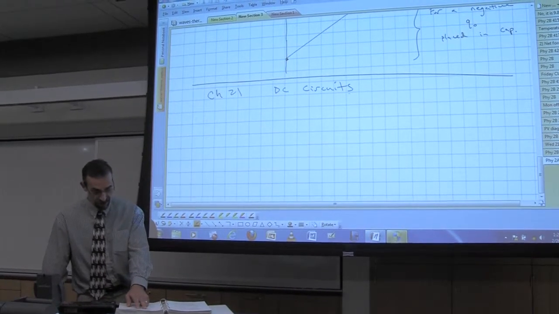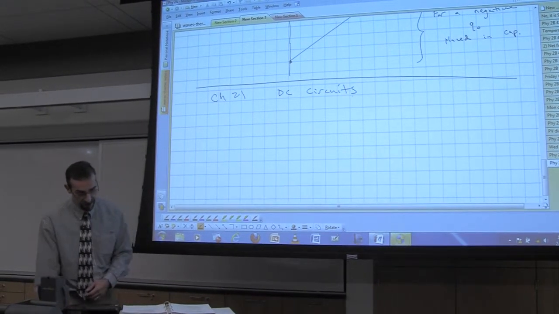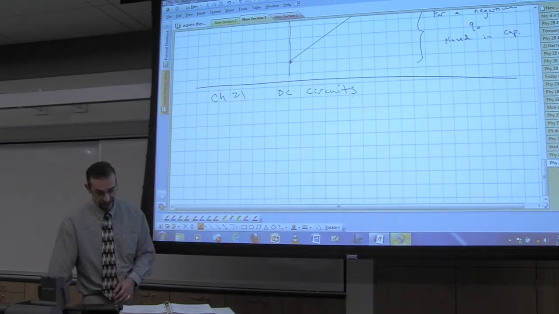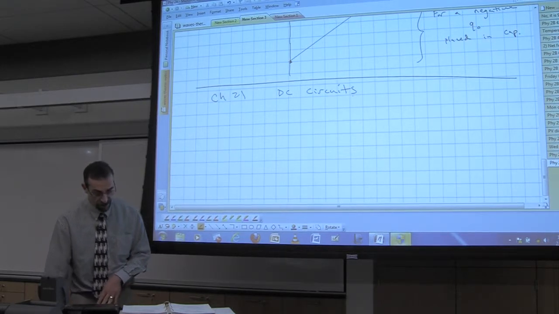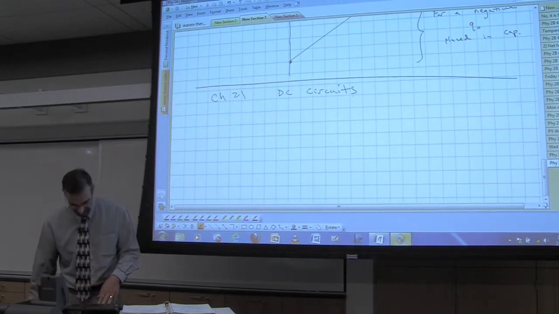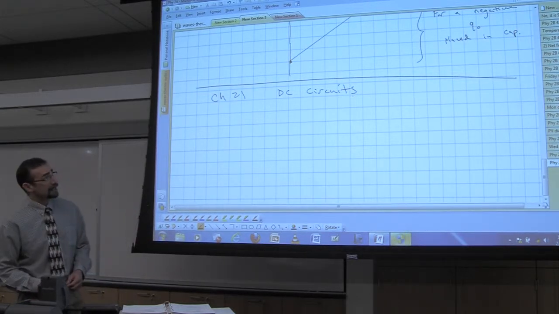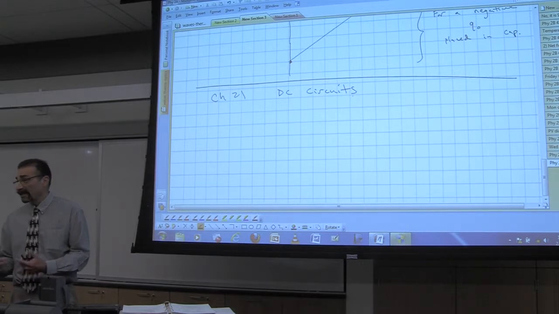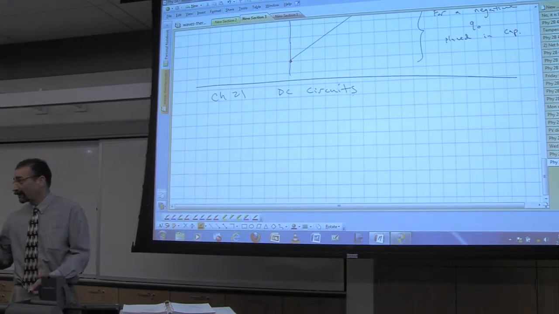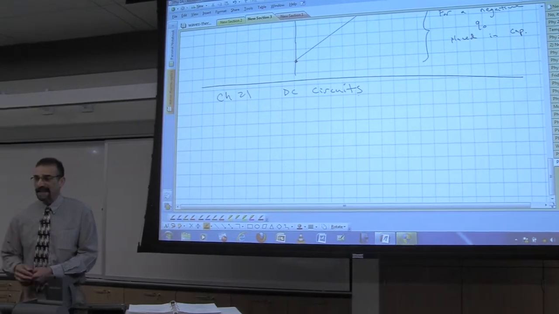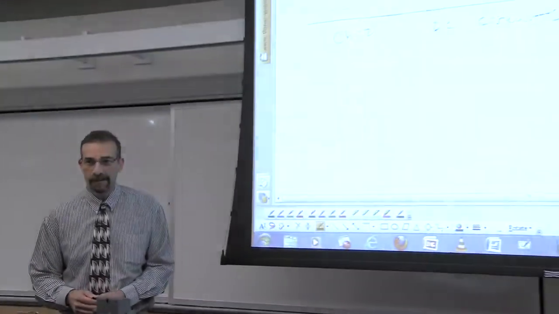Medical applications, defibrillators, pacemakers, all kinds of diagnostic techniques use these techniques of DC circuits and electrical currents. I know that there's one for measuring body fat even, right, where they hook up some electrodes and measure your body resistance and they determine your percentage of body fat from that. I'm not sure how accurate that is, but anyway, all kinds of techniques and applications in medicine.